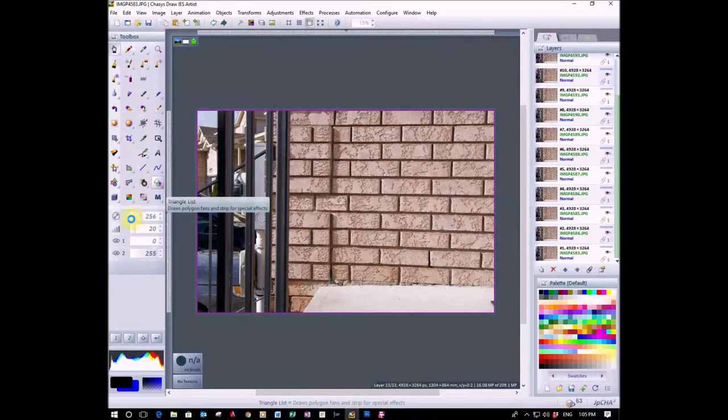So this here is basically the size of a tool that you're using, whether it's a brush, you change the brush size, or the width. And if you just hover over each one of these options, it'll actually give you a tooltip and explain what it does. You don't have to click on it, just hover the mouse over it.